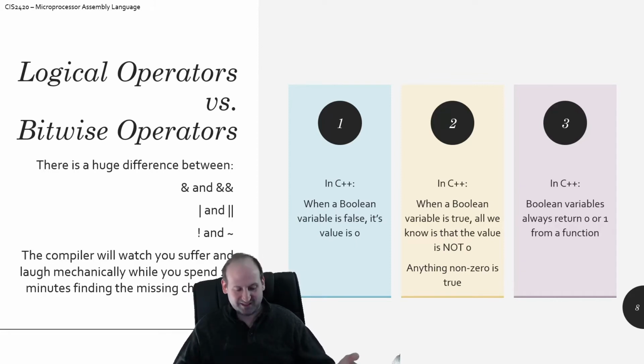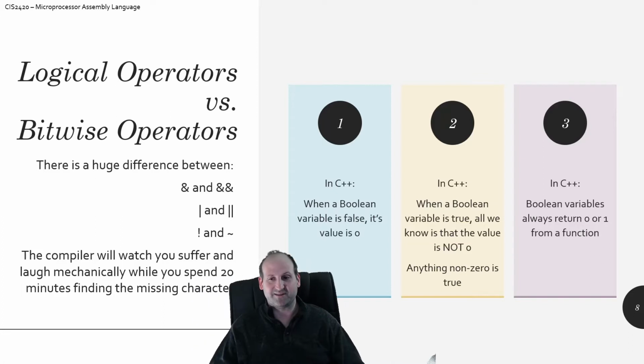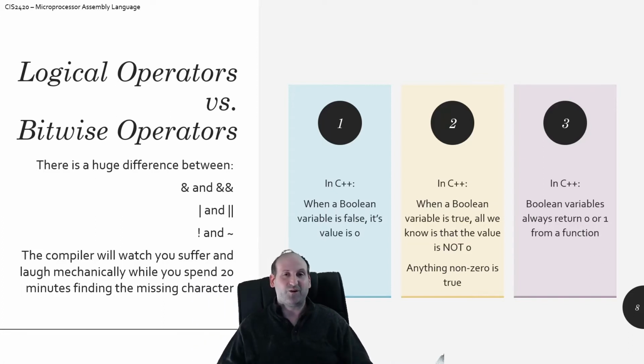And everyone occasionally does, because you think you hit it twice, or maybe it's a wireless keyboard and it didn't register the second click or something like that, and occasionally you can have these kinds of errors pop up. So you have to watch out. That one missing character, and this is no joke, plenty of people have lost plenty of time over the years trying to find one little character, or accidentally adding a semicolon to a for loop, or just stupid little things that everyone's done over the course of their career.